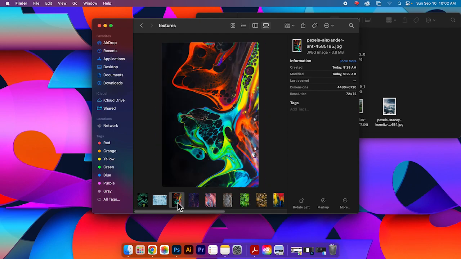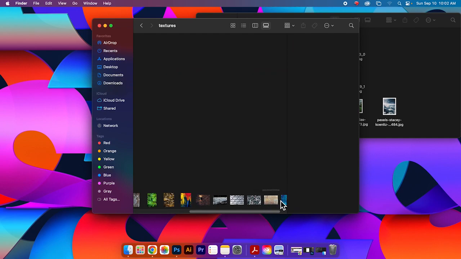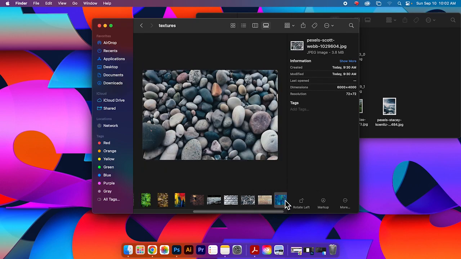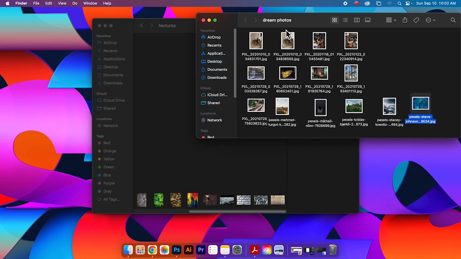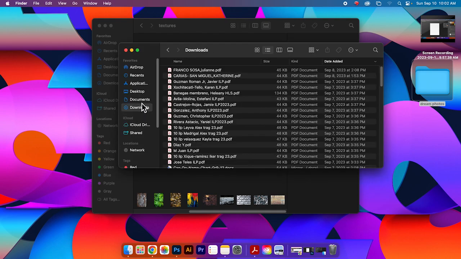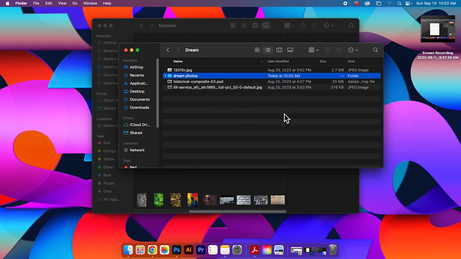And maybe one of these funky textures. I like this one. Let's do this one. And so now these are all in a folder titled Dream Photos that I can put into my assignments, Dreamscape folder, and now I will be able to find those whenever I need to.